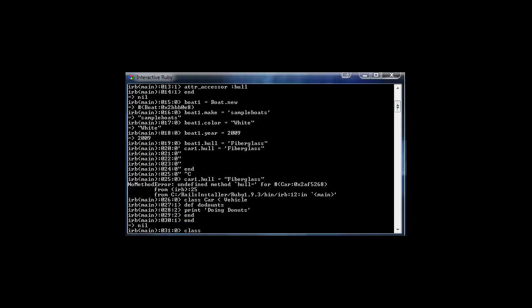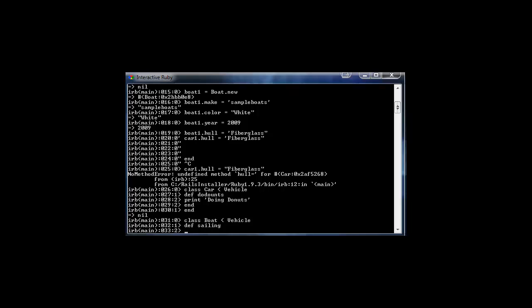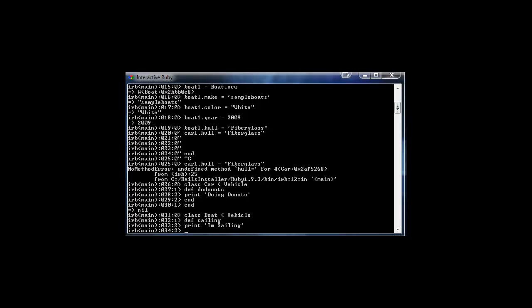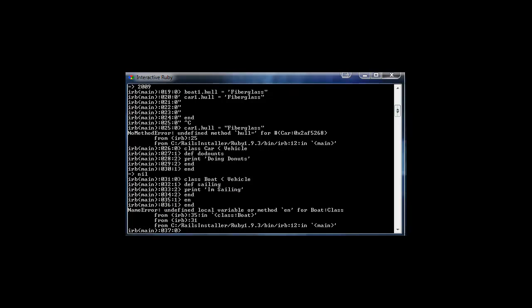And same thing, we'll go to class boat, which extends vehicle. And this, we'll define a function called, I don't know, sailing. And just print out I'm sailing. And then end out of the method and end out of the class. What happened here?